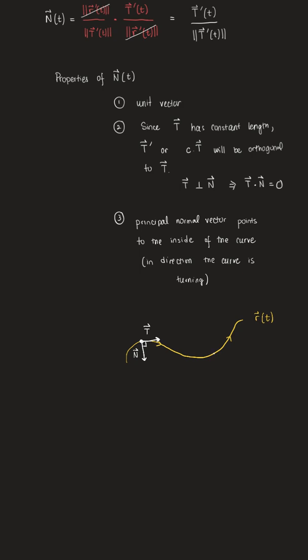So if I pick a different place, right there, maybe this is point P, and maybe this is point Q. Point Q. My tangent vector, unit tangent, is going to point in the direction that the curve is heading. There's T. The normal is going to be perpendicular to T, pointing to the inside of the curve. So there is N. So the normal vector is perpendicular to the tangent vector. It is a unit vector, and it points to the inside of the curve.